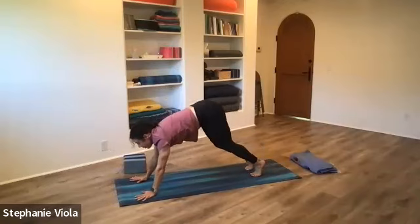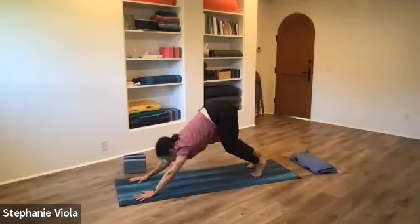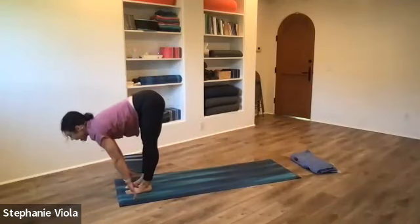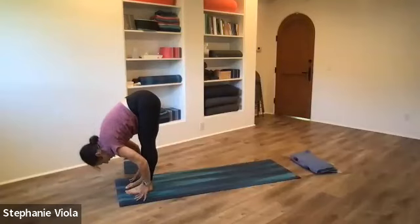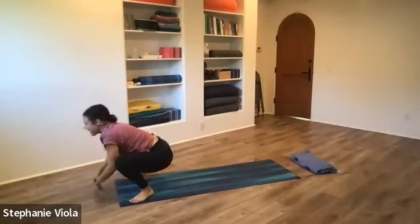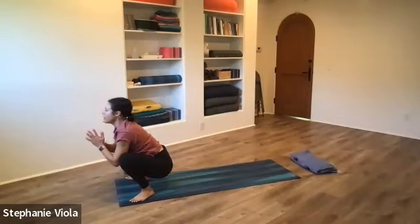Bend the knees, look forward to the top of the mat, get the feet up between the hands. Inhale up halfway. Exhale, fold. Take your squat here, heel toe the feet a little bit wider. Bring the hips down, hands in front of the heart if your heels are down.